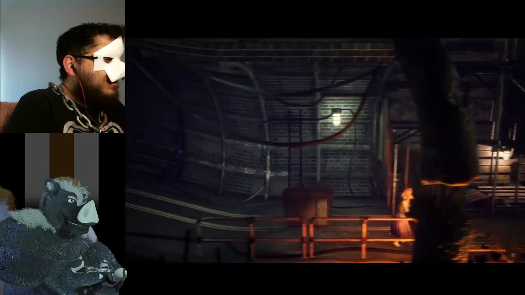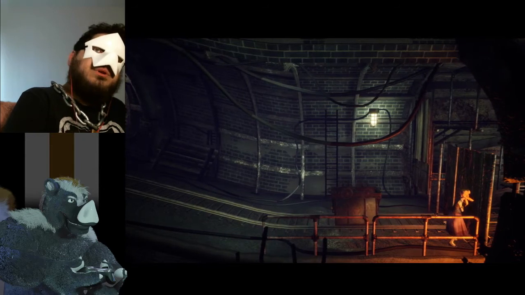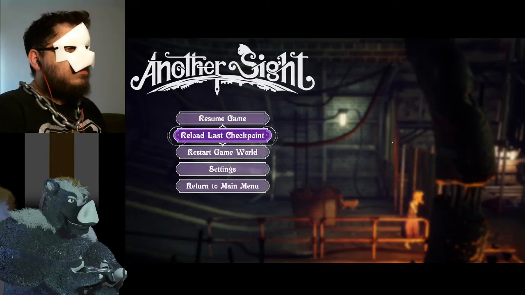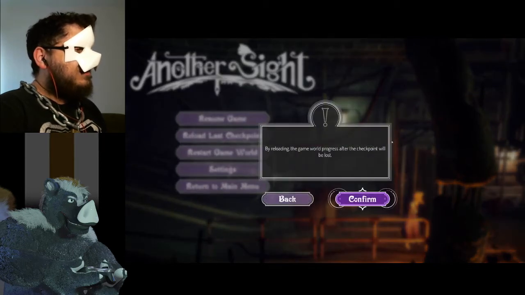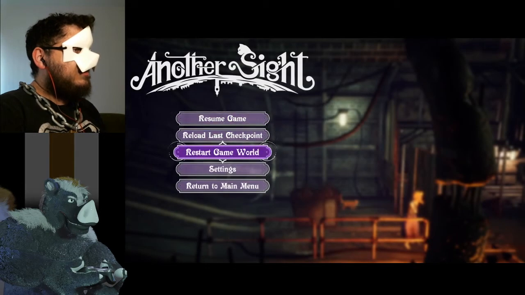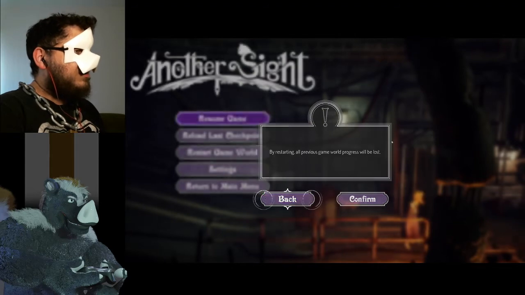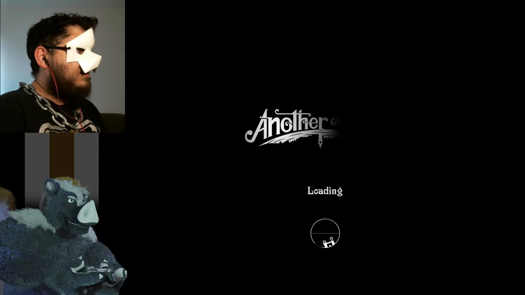You would think that minecart would do it, but it got flipped over. That's what happened. What's the last checkpoint? If I reload, the game world progress after the checkpoint will be lost. What does the other one do? By restarting, all previous game world progress will be lost. To the checkpoint. Did we have a checkpoint?